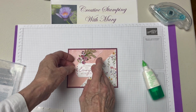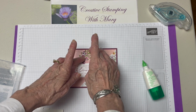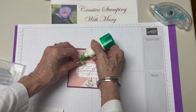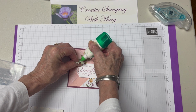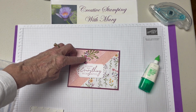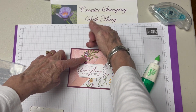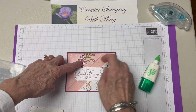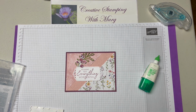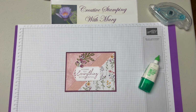Now I may play with that a little bit, and I might put a little glue behind this flower just because it might pop up just a bit too much. And just make sure that whatever you've got doesn't extend over the edge of your card so that it'll fit in the envelope. There. So that's looking very pretty. I think that turned out nice. And we could still embellish it.